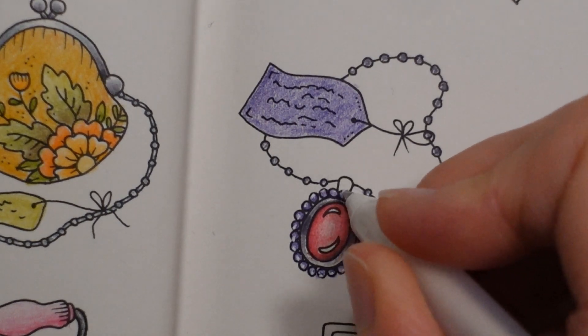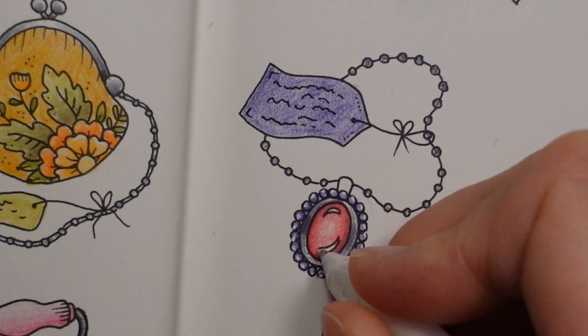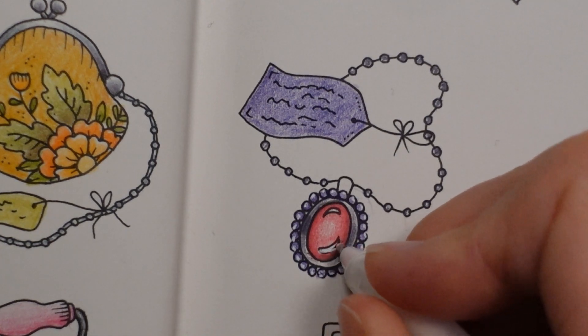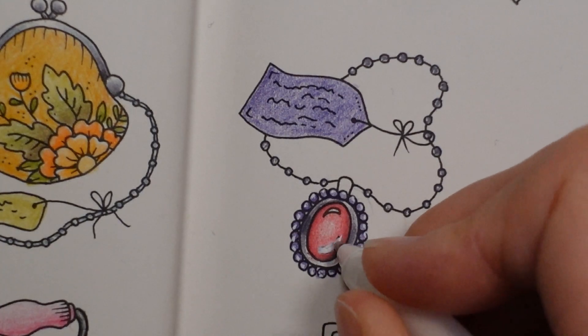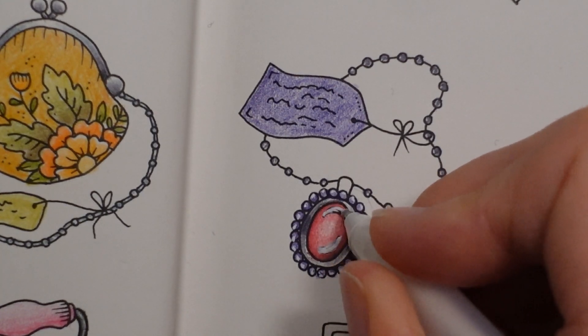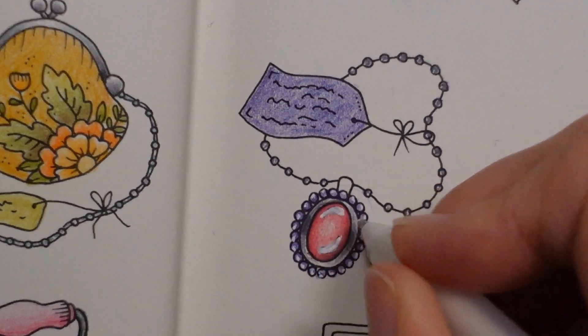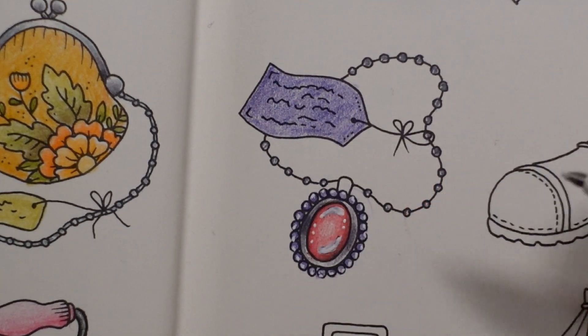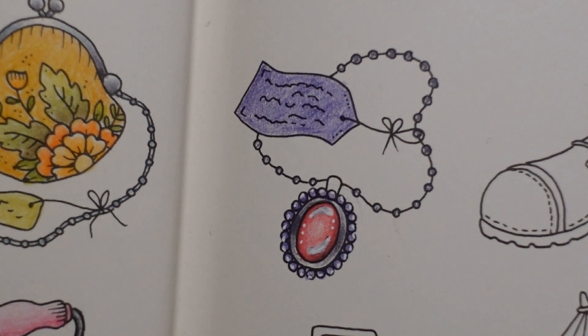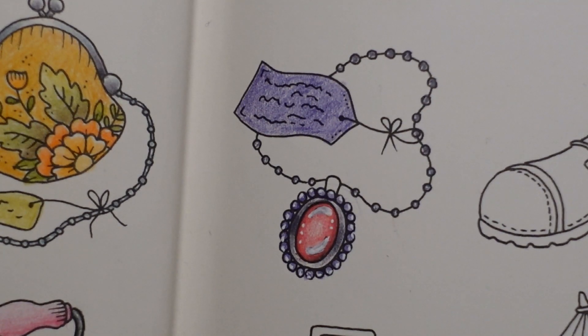Because it looks quite even here. Now I like to white out the black line when there's a shine line drawn in — I don't really like it being done for me, I like to do it where I want it. I think that's okay, it just looks a bit thicker than I would do it. But there we go — there is our necklace. I can't get the lid on my pen. I've got white pen all over my finger now.